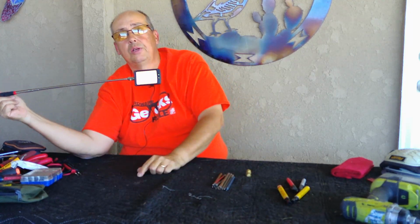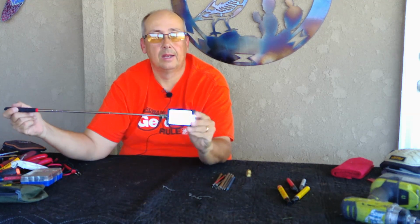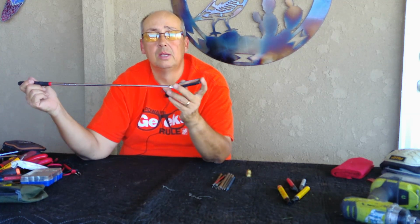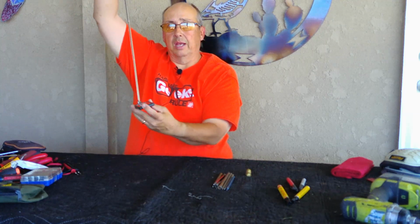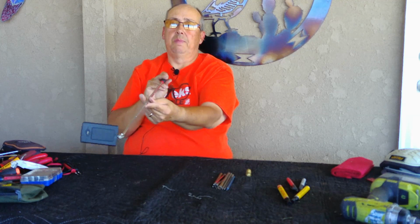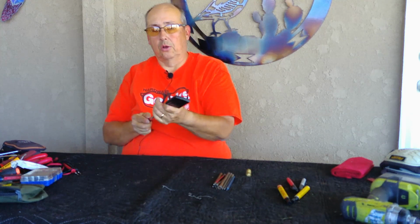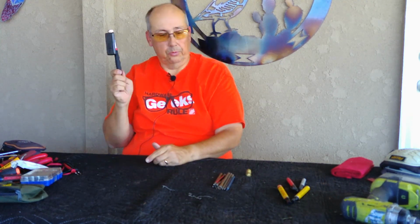Inspection mirror, gotta have that. This one has a light on it. It's not very bright outside, but inside a dark cabinet, it's a pretty good amount of light. So this is nice. It's pretty long. It's got a flexible head on it. So I can get behind something and I can see if there's a water leak or if there's damage caused by insects or rodents or something like that. Really, really nice tool.